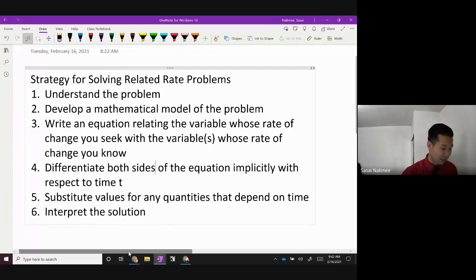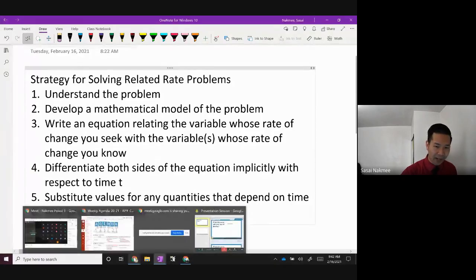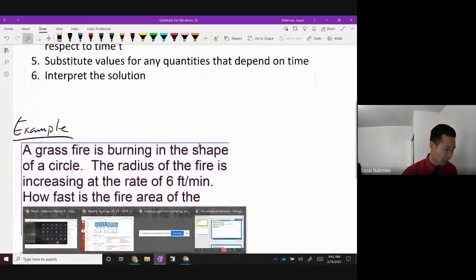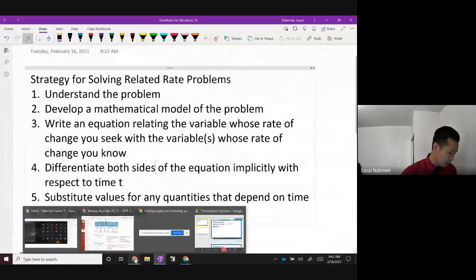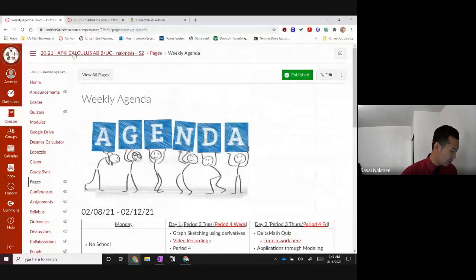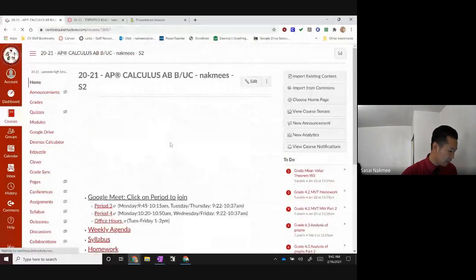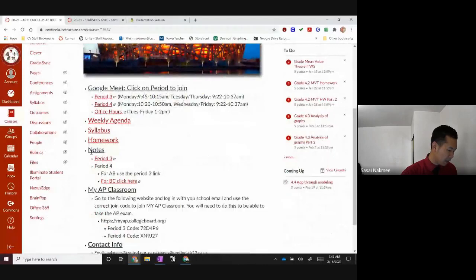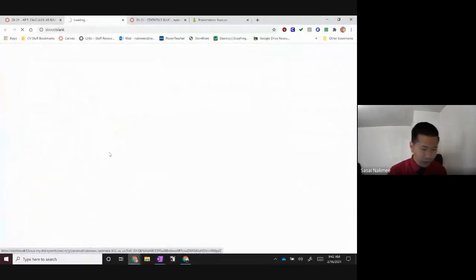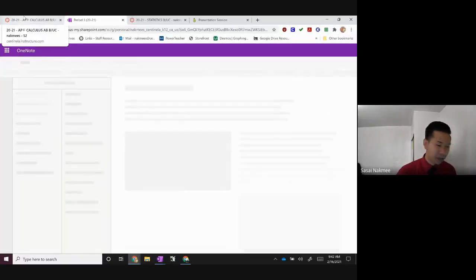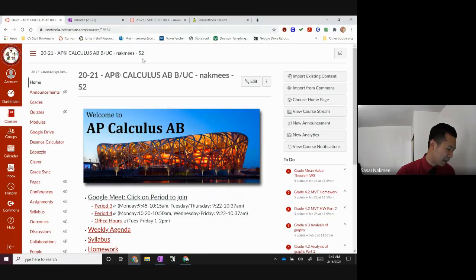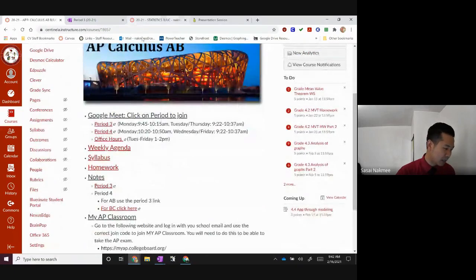They're live. So if you don't get it right now and you want it this moment and I scrolled away and you're like, crud, I have to wait for them to post it. All these notes are posted live onto your Canvas page. If you go back over here to the home page on my Canvas page, it's right here under notes, period 3 notes. If you just click on period 3, it'll pop open OneNote in a new tab for you. And you have to make sure you're logged in with your CVU HSD account, which you probably are if you're in the Canvas page anyways, but just make sure you are on Google Chrome. Just makes it a lot easier.